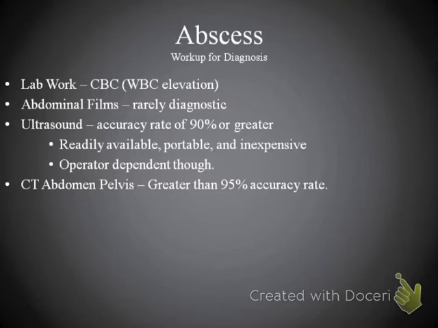Abdominal films are very rarely diagnostic in nature. You might be able to see something like an ileus, which will lead you down a pathway. However, it is highly unlikely that you're actually going to be able to see an abscess on an abdominal film. Ultrasound has an accuracy rate of 90% or greater, which sounds pretty great.